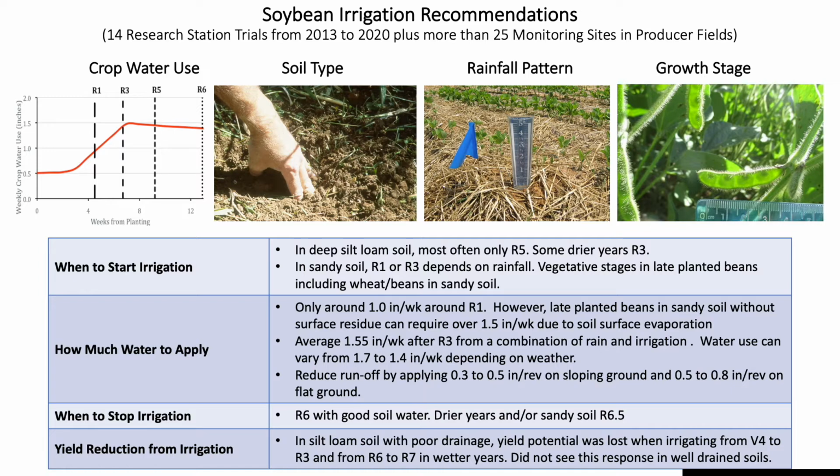Also, when you go to apply that amount of water, you need 1.5 inches in a week. Remember that you can't put it on all at once, or you'll have runoff. So reduce it according to the slope of your ground. And also, when to stop soybean irrigation. We found that R6 is a good time to stop, as long as you have enough water to finish off the crop. And sometimes that's a little harder to do in sandy soil, so you might need to go past R6.